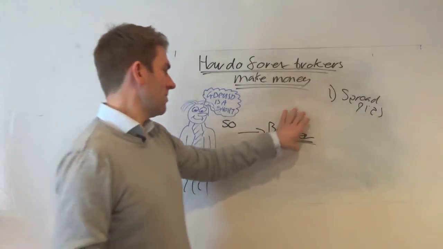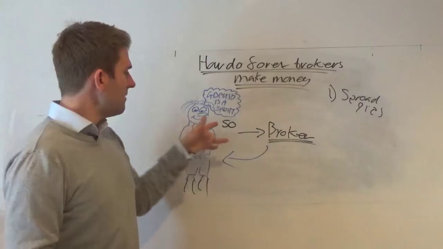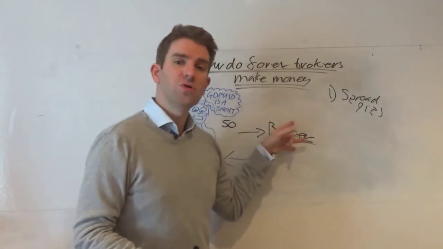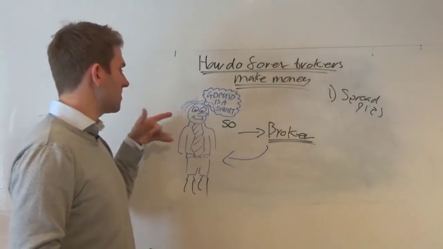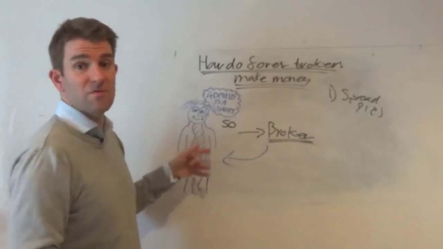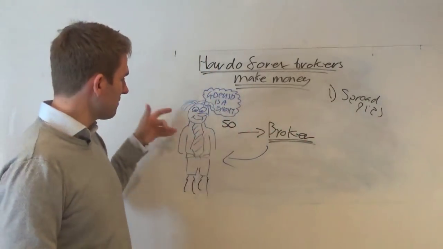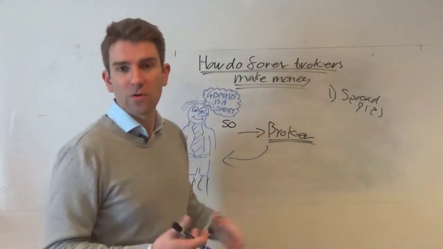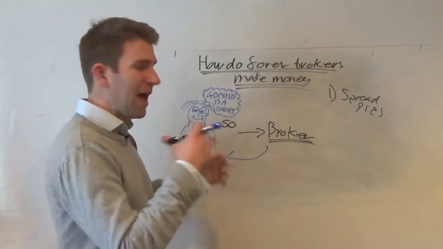Now the problem we've got here is that the broker is now exposed to this guy's position. If cable goes lower, the broker is going to lose money. He's going to have to pay money out from his company to this guy's personal account. But then vice versa, if cable goes up, the broker is going to have money transferred to him from his client. Not advisable, not great, not a fantastic position to be. All you're doing is taking the opposite side of someone on each side.